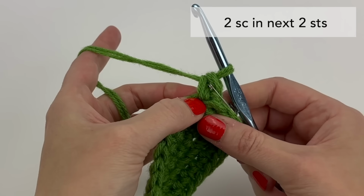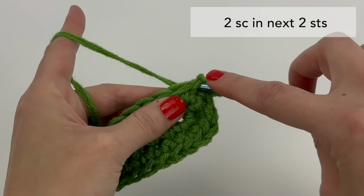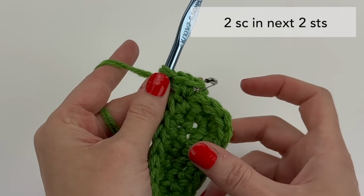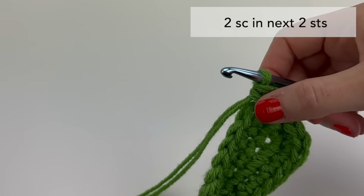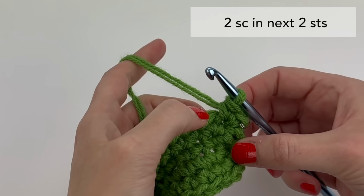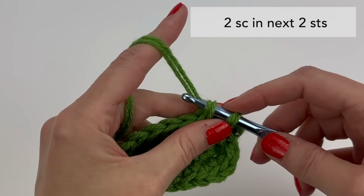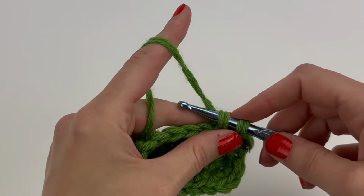And in the same stitch, we're going to make another single crochet stitch. So make 2 single crochet stitches into that first stitch. And then we're also going to make 2 single crochet stitches into the next stitch. So working into the next stitch, make your first single crochet and your second.